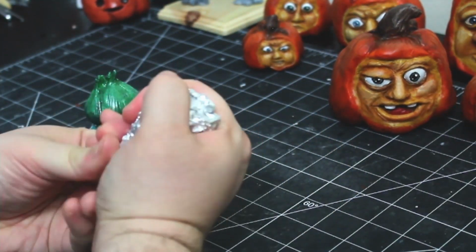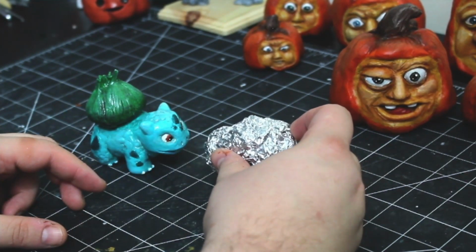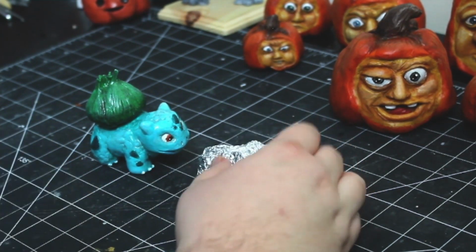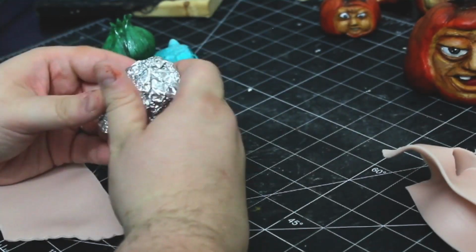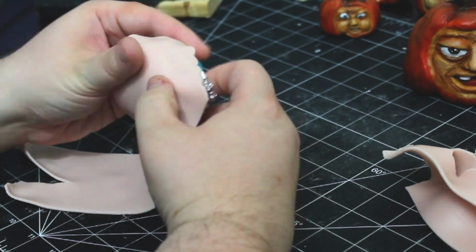So I started by rolling out a ball of aluminum foil, roughly the size of the body I wanted to make. I covered it with a thin layer of clay in order to make sure that the body was smooth and complete and ready to add some limbs.